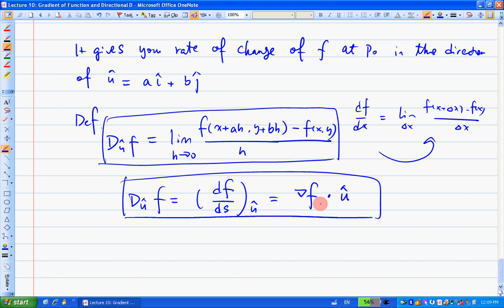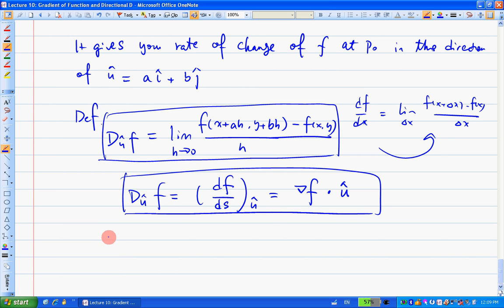Now, how do I prove this one here? There are two ways of proving this. One way to prove is through this definition, and it'll end up here. The other way of proving this one, you know what, it's very simple here. Let's just use this proof, okay? So we're trying to prove this one.